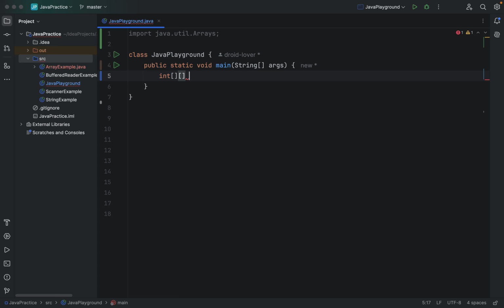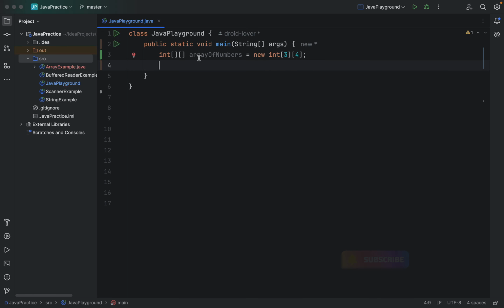We can just name it as array of numbers, and we can define it with new int. We can define the number of rows and the number of columns. Okay, so we are defining this array of numbers of primitive type int, and we are saying that we need 3 rows and 4 columns.